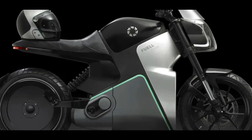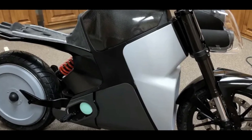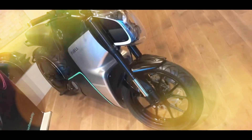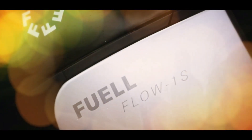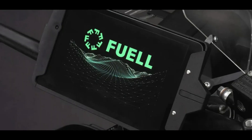Placing the hub motor inside the rear wheel opens space in the magnesium frame for storage. Riders will find a 1.5-gallon void where the gas tank would normally be — enough to fit a small bag and a full-face helmet. The Flow is made to accommodate two riders, note the rear handles and footpegs, but the pillion seat and ergonomics might be more slippery than one would hope.